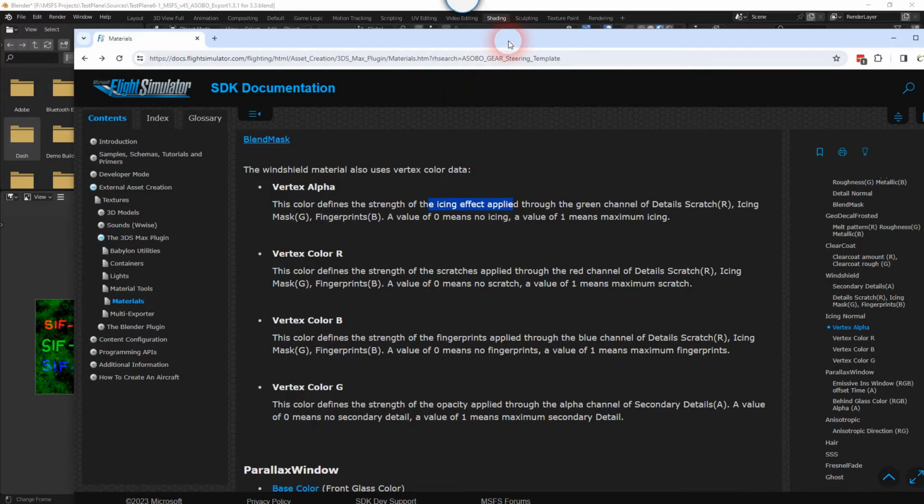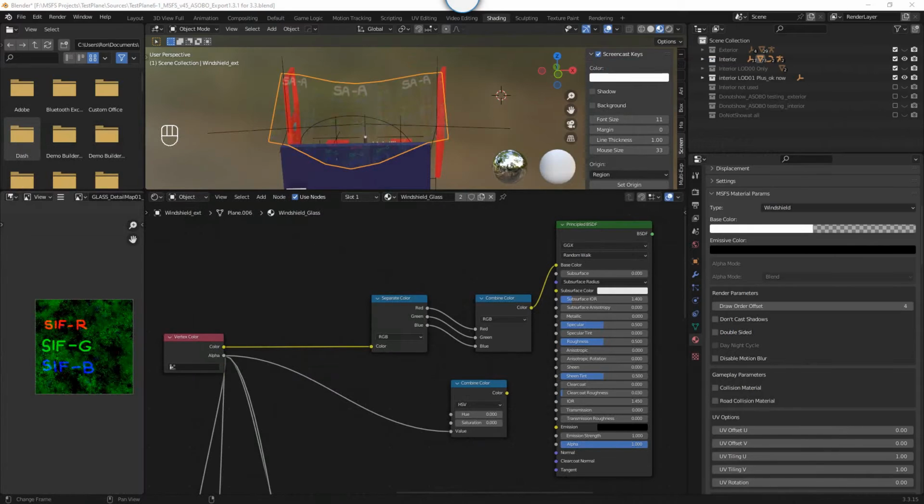Now we're going to use the ASOBO textures that they've been using for the windshield to show ice, but I've modified them. I've added letters to them for the detailed map: scratches, icing, fingerprints for the red channel; scratches, icing, fingerprints for G, so green; and scratches, icing, fingerprints for blue.